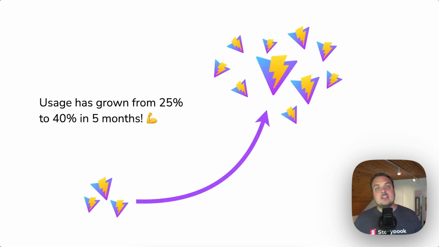Then in the spring, we released Storybook 7. And since then, the Vite usage has gone up to 40% of all Storybooks. That means that today, 40% of all Storybooks that are being created are actually Vite-based Storybooks. It's a huge accomplishment by the community, and it really shows how fast the Vite community is growing and how mature it already is. So I think these are wild numbers given the relatively small amount of time it's been in place.